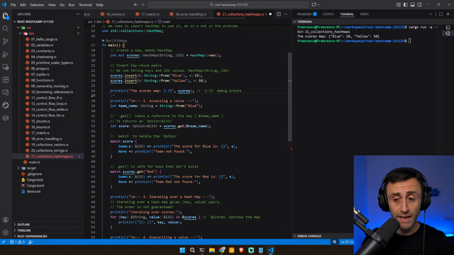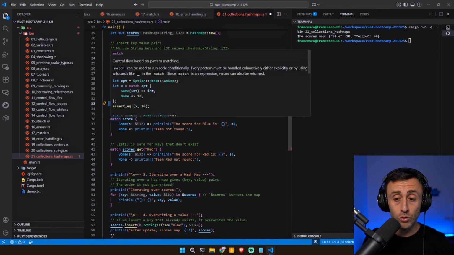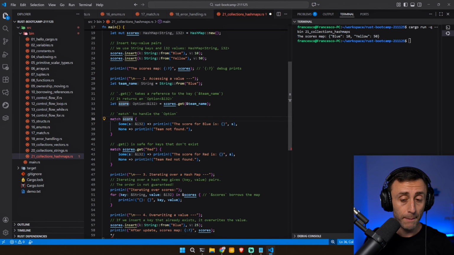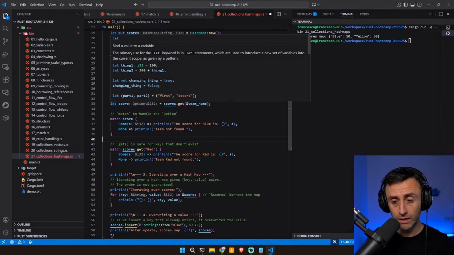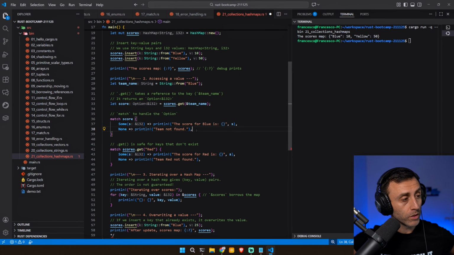We can access a value using, for example, here we define a string and then we use the .get, this one. We can also use a match statement because this get returns an option. Perfect to be used in a match statement here. We can either do like this. We have like a match on this variable here, and you can have some and none. You see how beautiful is this stuff? You see, some and none. I can also execute stuff.